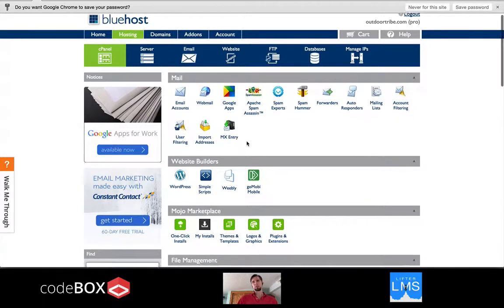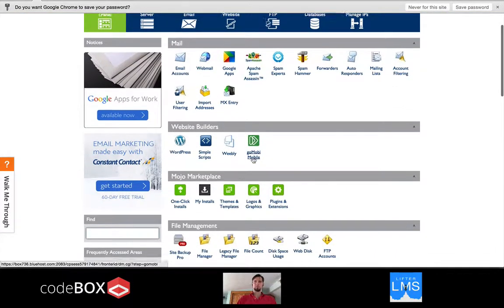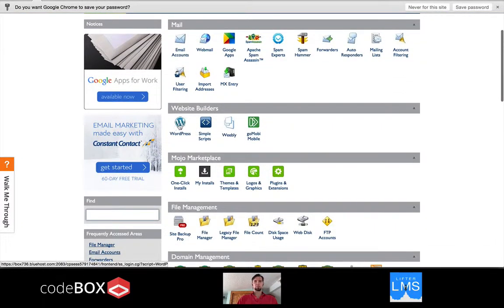You're pretty much just looking for, on the main cPanel page, an area that says WordPress. So here's the WordPress icon right here, and this is what we need to get started. Some people's cPanels say things like software upgrades, but you're really just looking for the WordPress icon. So go ahead and click on that.